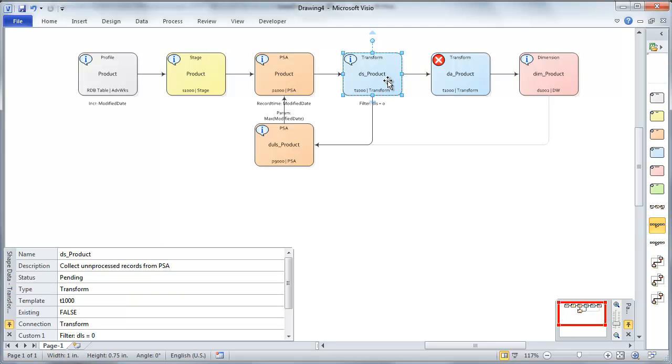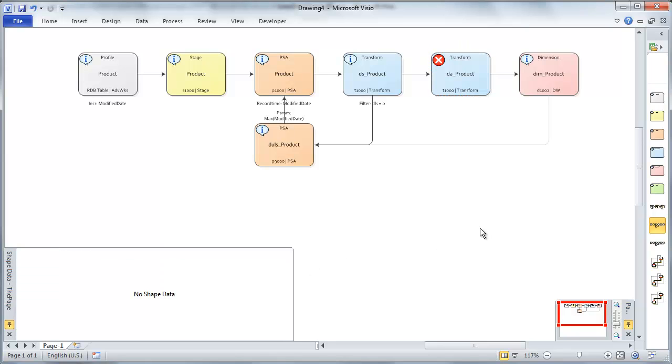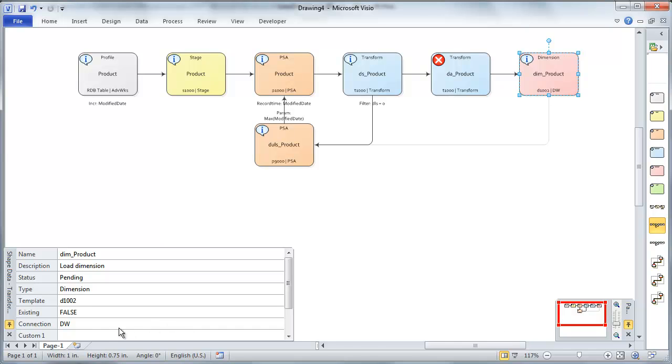Okay, so let's move on now to this transformation. It looks pretty good. Nothing else we really need to do here. This DA, again, it's inactive, so nothing we're going to do here, except I'm just going to put a note in here that says source primary key is same as dimension key, so no need to add. That's why it's going to be inactive. And then we have our dimension. I'm going to add one note here and actually put the dimension key, which is going to be product ID. All right. Looks like we're good to go there.